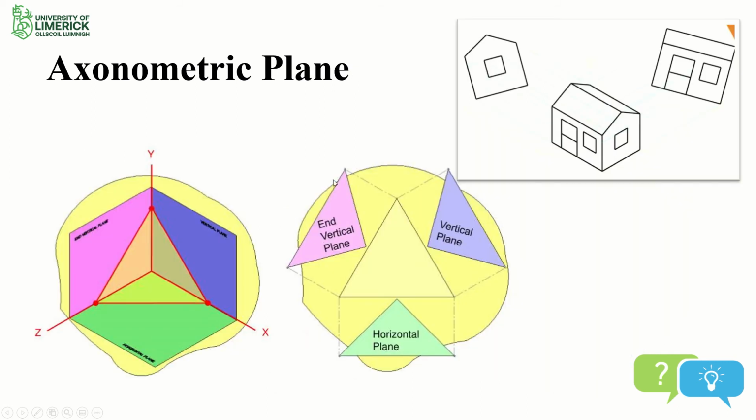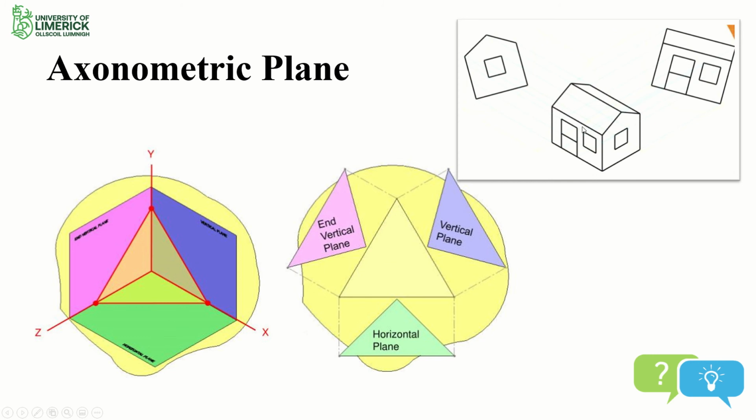Now if we move on, another bit of terminology that you'll need to know, as you can see here, when we are completing these drawings, which you will become more familiar with after you watch my example video of completing one, or even have a look at the graphics books, you'll see that this construction is completed. Now as you can see, the triangle in the center has to do with the trace triangle, and on the left, right and the bottom you have basically your different views being projected. So you can imagine for your vertical plane you'd have your elevation of your object, your end vertical plane would have your end view, and your horizontal plane like usual would have your plan.